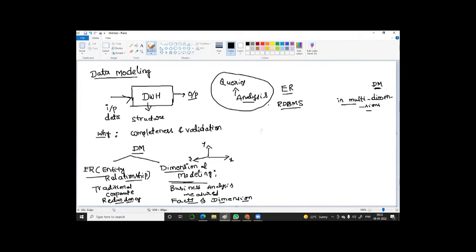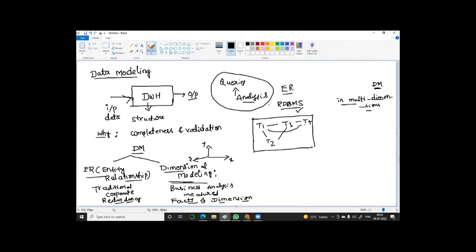Let me give you an example. Let us say a big system is there. Table 1 linked with table 2, table 1 linked with table 3, table 3 linked with table 4, table 4 again linked with table 1, table 3 linked with table 2. This is like RDBMS, relational database management system. By seeing it, you can understand it is complex. In order to answer business queries, it is very difficult. I have to do more and more analysis in the case of the ER model or RDBMS.